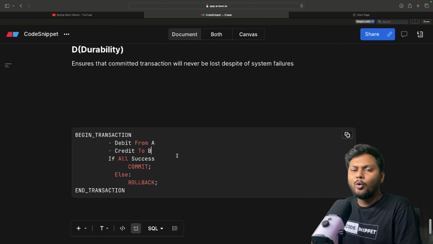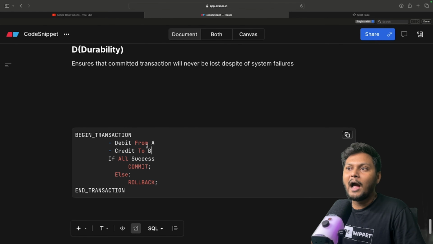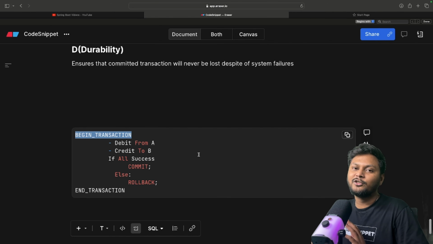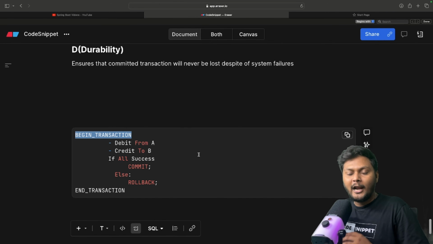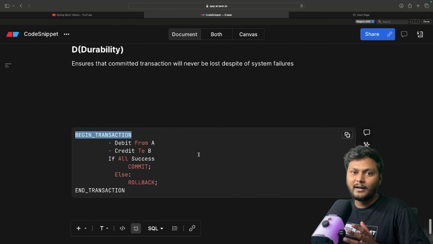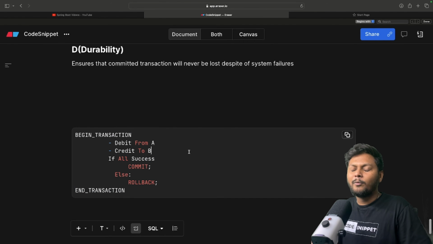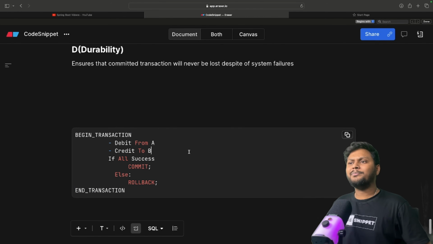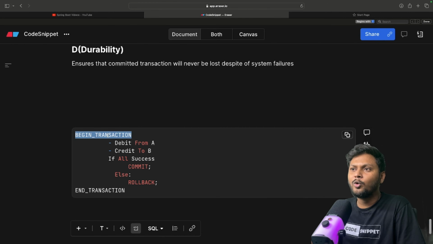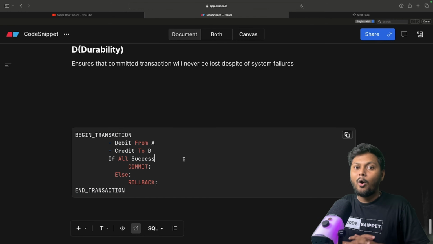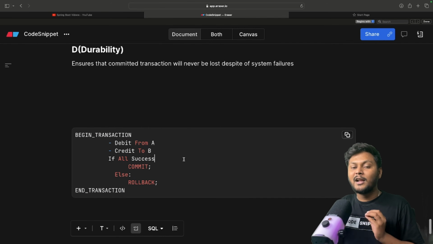So let's say in your application you have 1,000 methods, and in each method you start handling these things manually: begin transaction, commit, rollback, end transaction. It will be kind of a chaos, right? You will have to take care of a lot of things and write all that boilerplate code inside all those methods. That will be a problem. That is when Spring transaction comes into the picture. You don't need to handle these things manually. You just need to annotate the method with @Transactional and things are done. It's as simple as that.